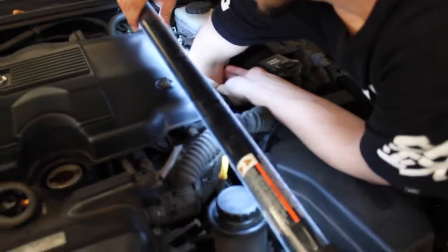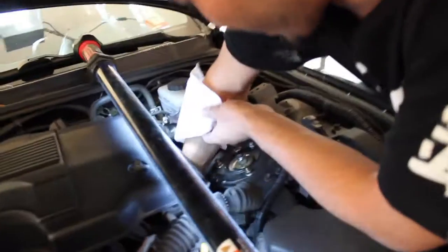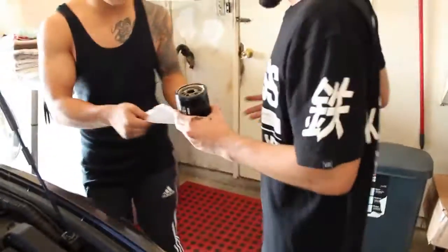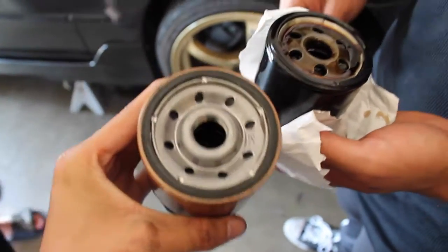I just got oil on my hand. When your oil filter is in a shitty position, you need three guys to take it off — you gotta get all the way down there. Oh, he got it! Now what you need to do is install it back in. Tip for installing a new oil filter: make sure it is the same size and that you grease the seal, or else it won't form a proper seal.